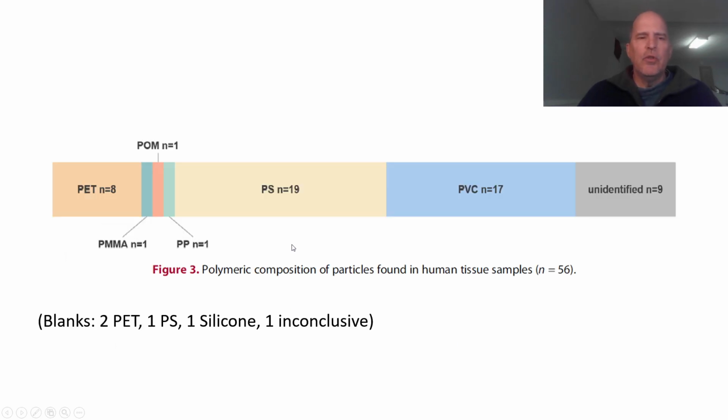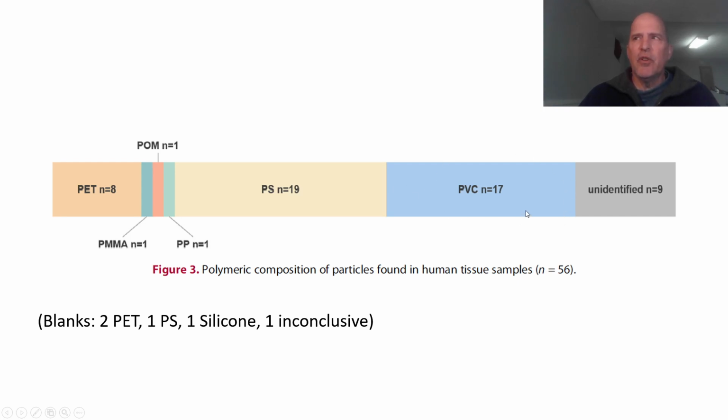Okay, so I just wanted to quickly point out, this is a summary of the types of microplastics that were found in the kidneys. People sometimes talk about plastic like it's all one thing. There are really a lot of different kinds of plastic, and even within these plastics, there's different grades within each type of plastic. But broad strokes, they find polyethylene terephthalate, that's polyester. Could come from a water bottle. It could come from a fabric. Polystyrene, so there could be styrofoam. It could be polystyrene packaging, something like that.